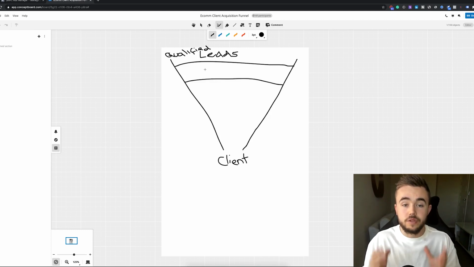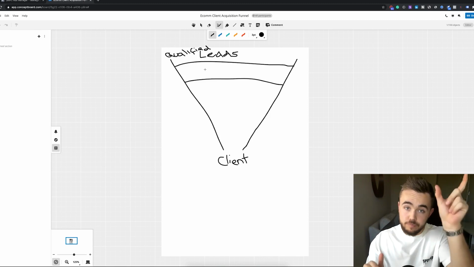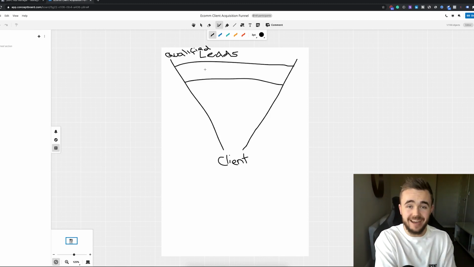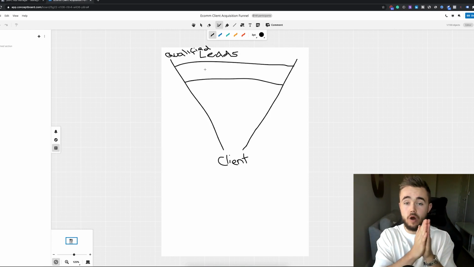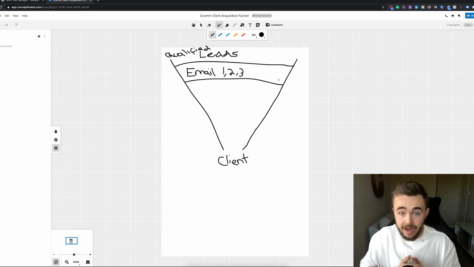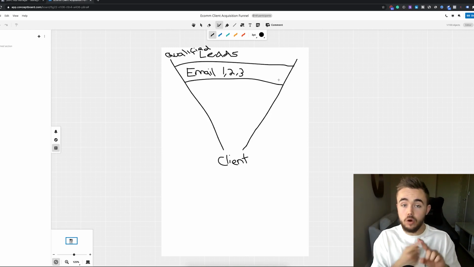So that's the first thing: qualified leads. Once we've got our qualified leads, we then put them into Pipedrive, into kind of like a leading column, which is basically where we just inject all of the qualified leads. From that point onwards, we take them through our outreach process, and this is how that looks. We take them through our email outreach process, and that consists of 3 emails: email 1, 2, and 3.